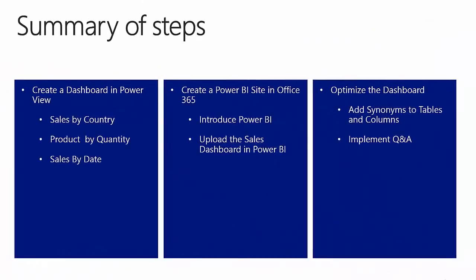Let's have a look again at the 3 steps. In step 1, we created a dashboard in Power View, where we created charts to visualize the sales by country, the quantity by product, and the sales by date. Then in step 2, we created a Power BI site in Office 365, where I introduced the Power BI in Office 365, and we uploaded the sales dashboard in a Power BI site. Then in step 3, we optimized our sales dashboard by adding it into Power BI and by implementing or optimizing for Q&A, and we had the possibility to ask questions and get back answers in our own language.